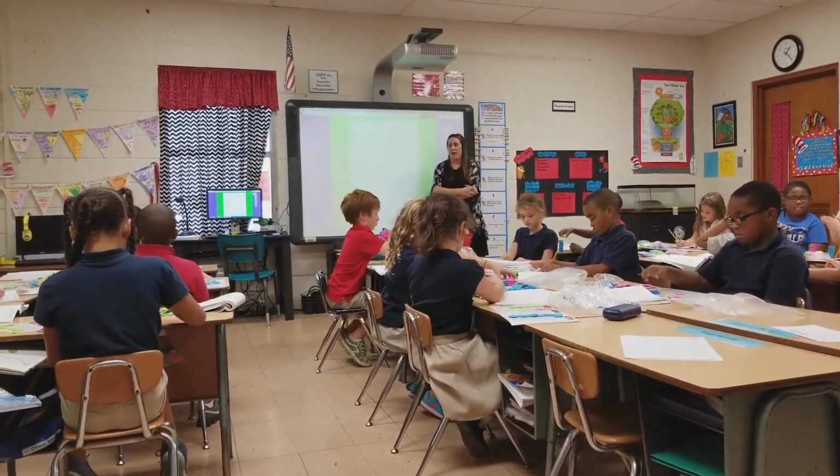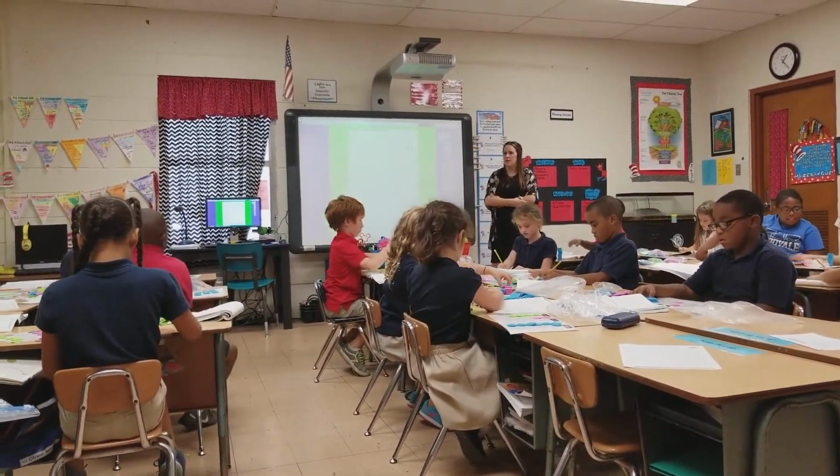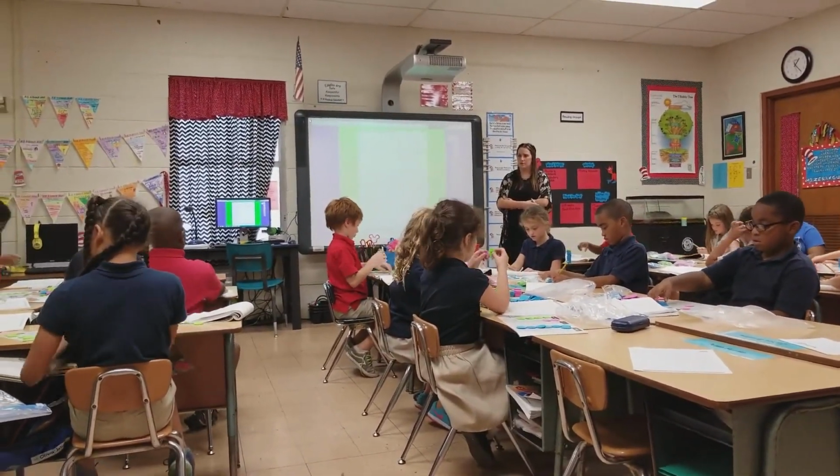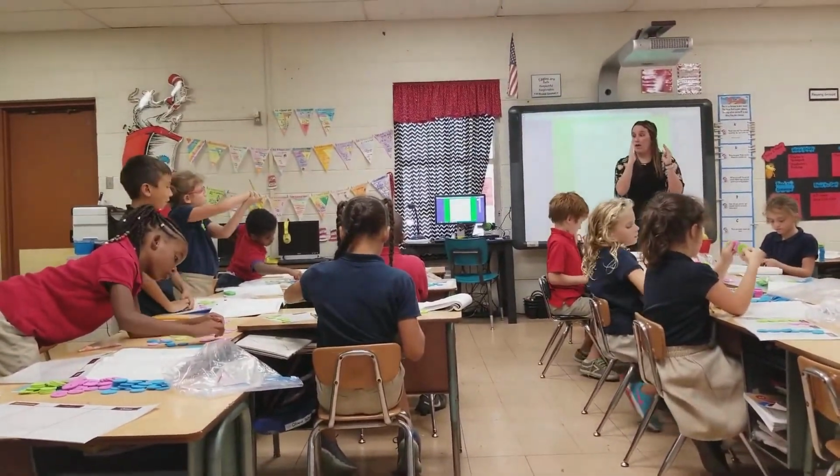Does everybody understand what we're doing for the problem set for numbers 3 through 6? Yes, ma'am. You have to do it in these charts and we get the circle. So we're putting it in the place value chart?